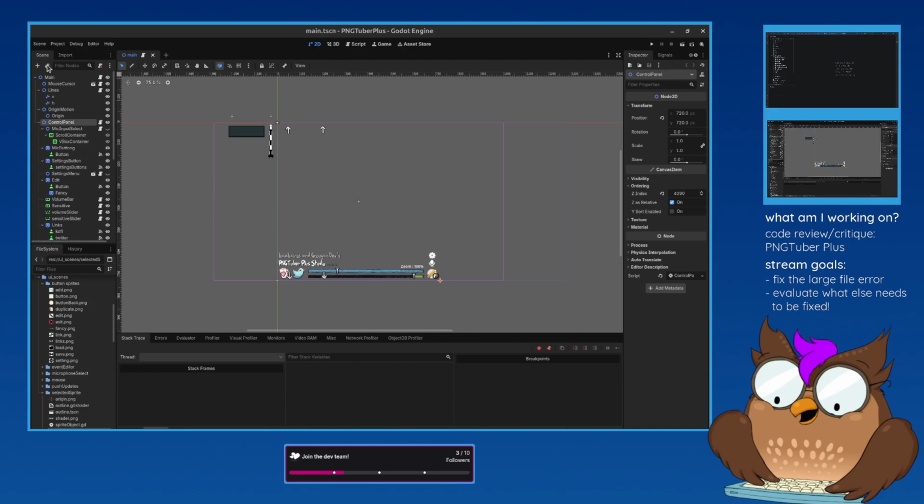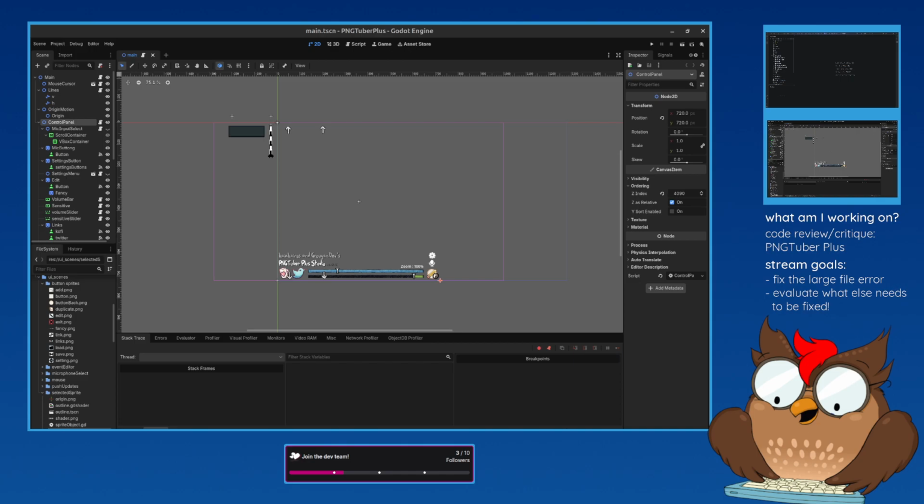Unfortunately, if I just pull up the original repo here for a second, PNGTuber Plus is happily open source, which is really nice and really cool because we can customize it if we want to. Unfortunately, the other thing about something being, well, I suppose actually this isn't just true about open source software.